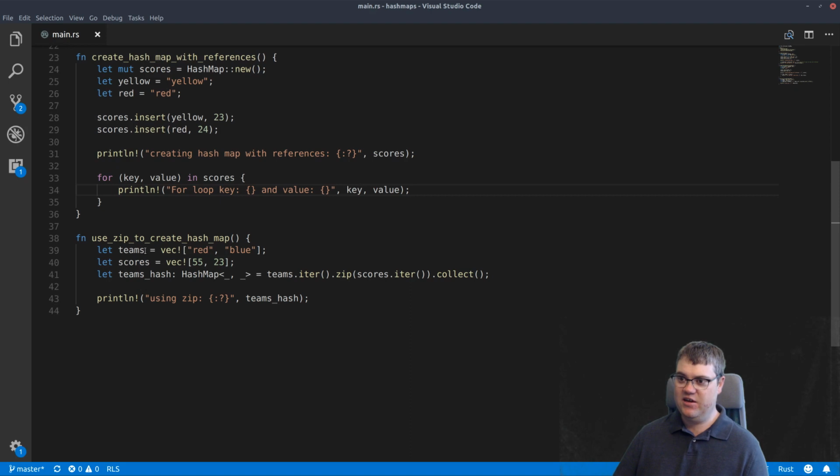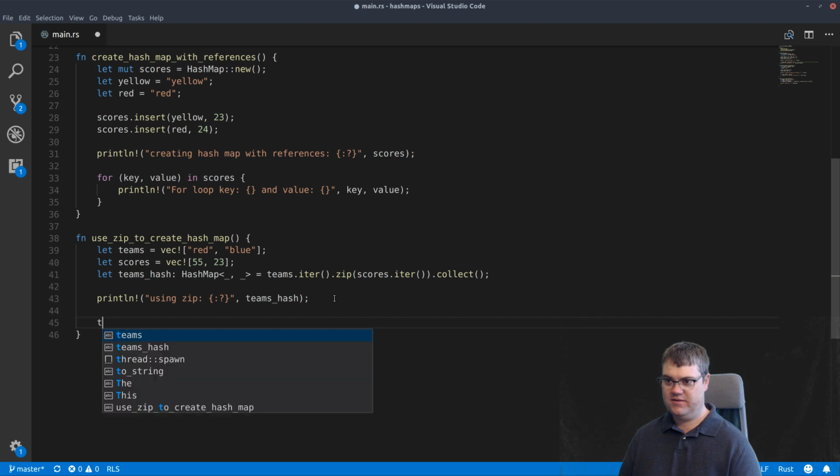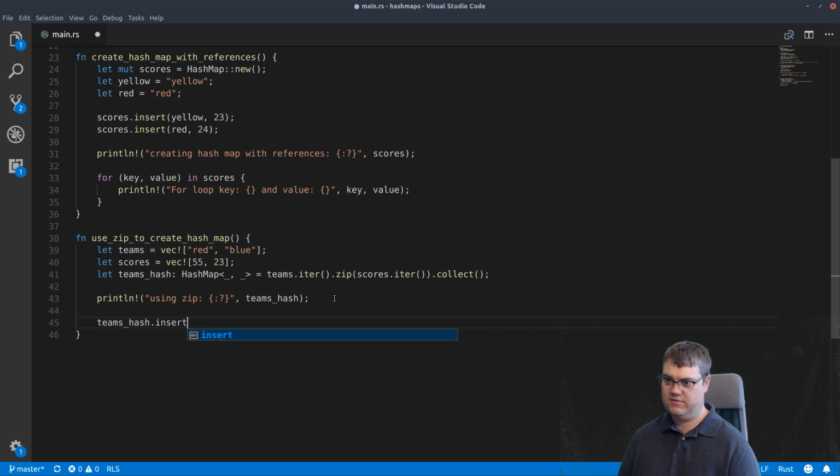So in here, for example, after we use zip, we now know that we have red and blue. So now if I say teams hash dot insert, it looks to me like these are going to be references. So if I'm going to say red again, and this time instead of 55, it's 12.